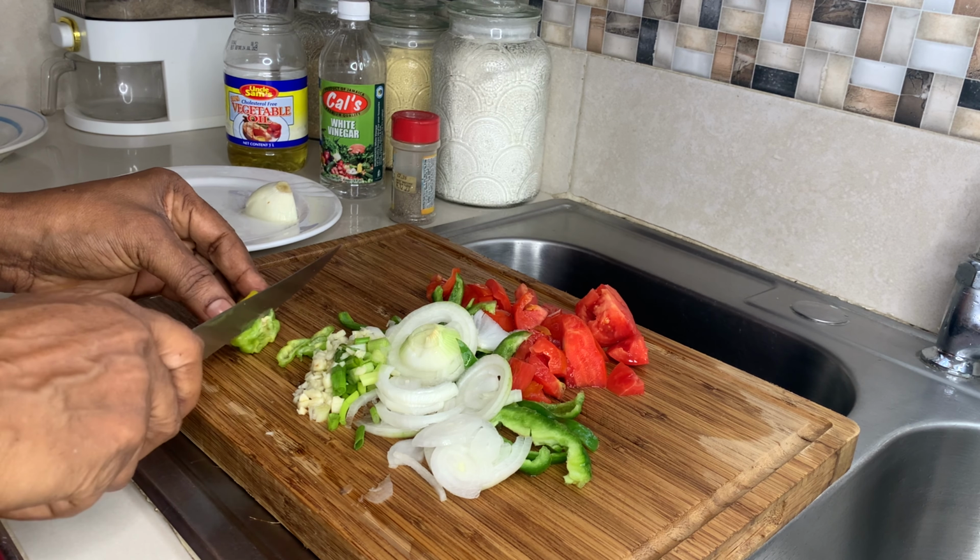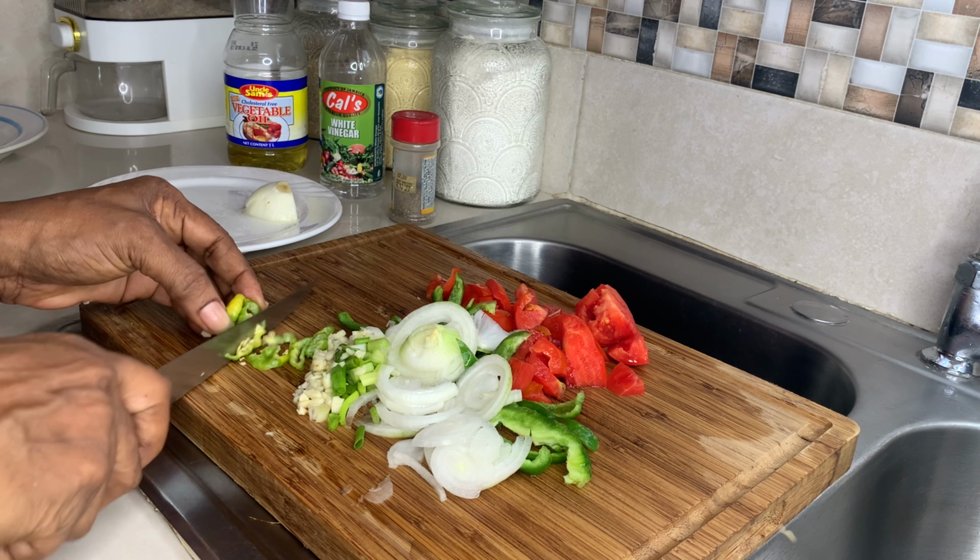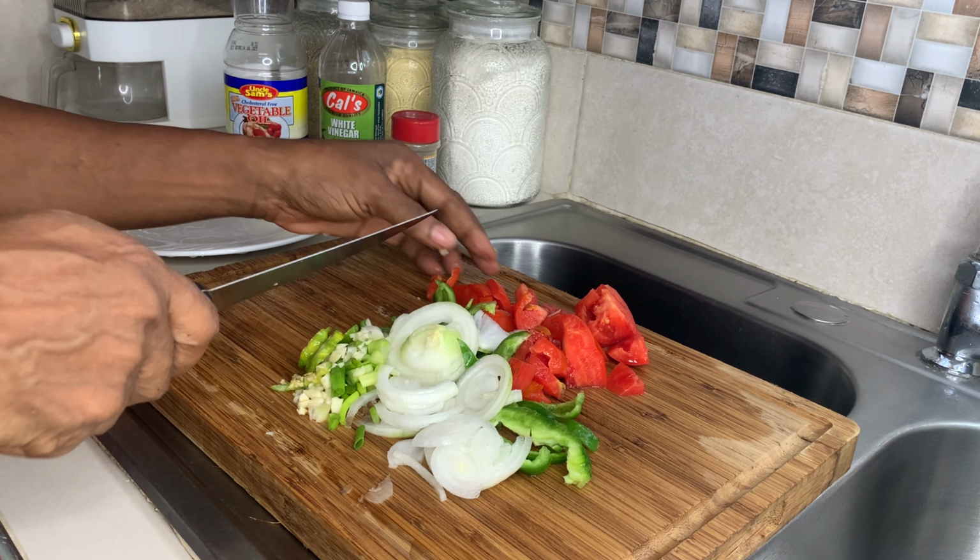Probably the flavor, nothing too hot. Yeah.